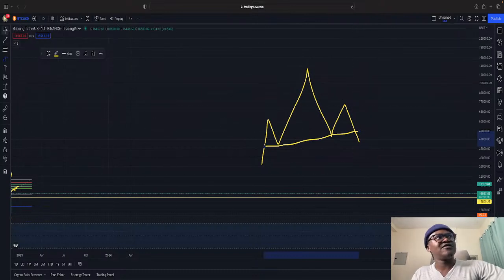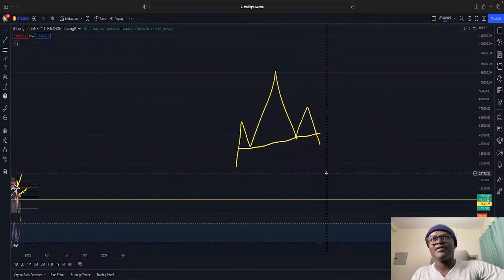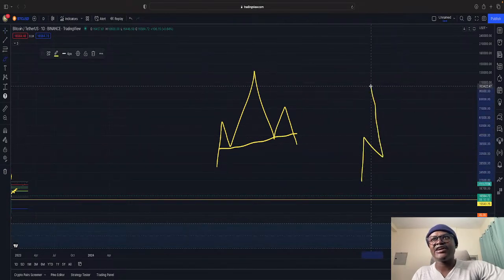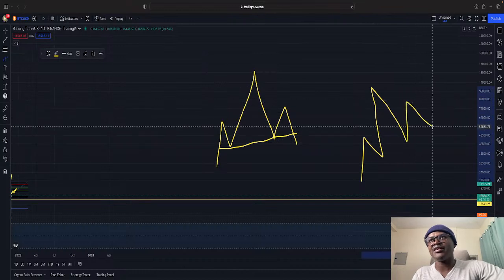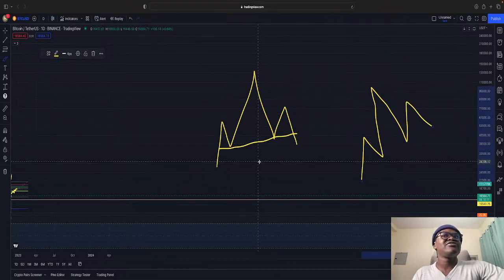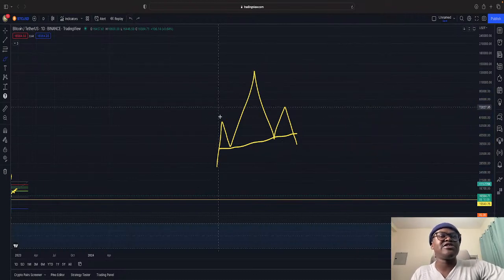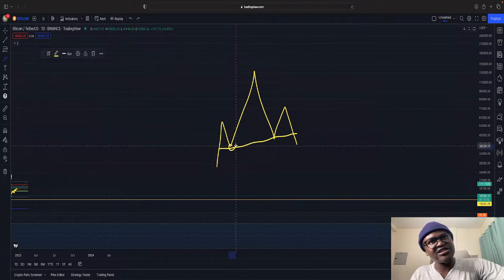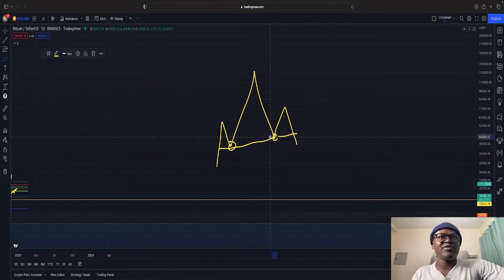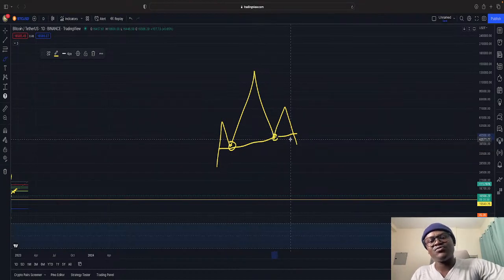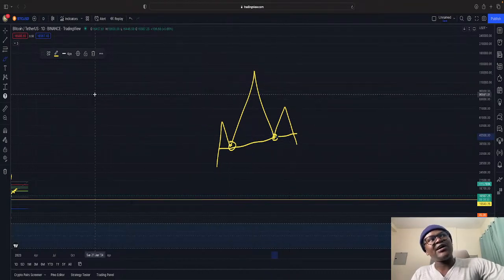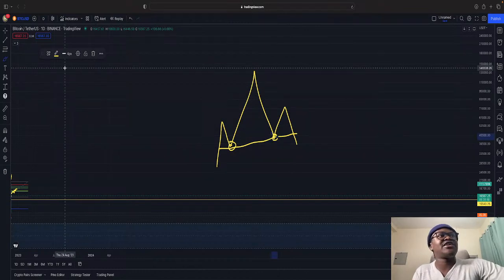Now you can also find head and shoulders patterns that look like so. It does not really have to be on a straight line. It can still be like this. That will be a head and shoulders pattern. You can always find them oriented in very funny ways, but that will be your head and shoulders pattern. So you always want to take the candle closes here and here. You want to take the candle closes here, and then that will be where you will take the neckline of your head and shoulders.